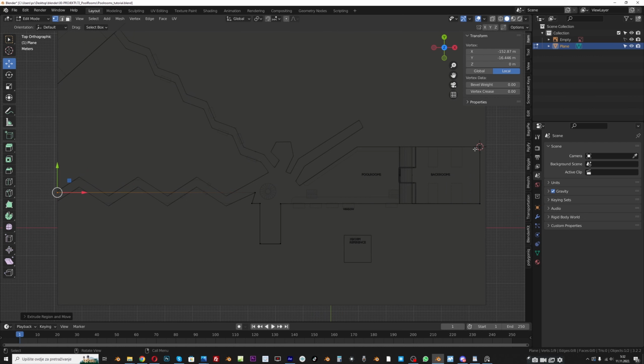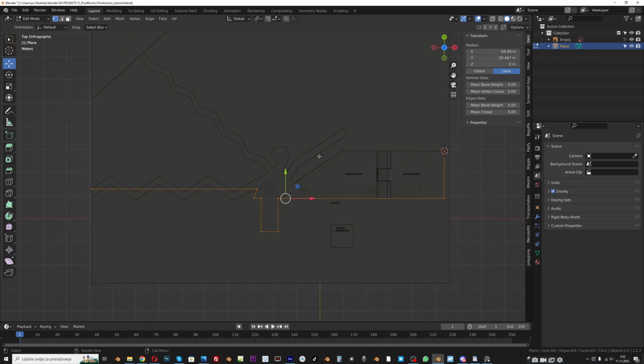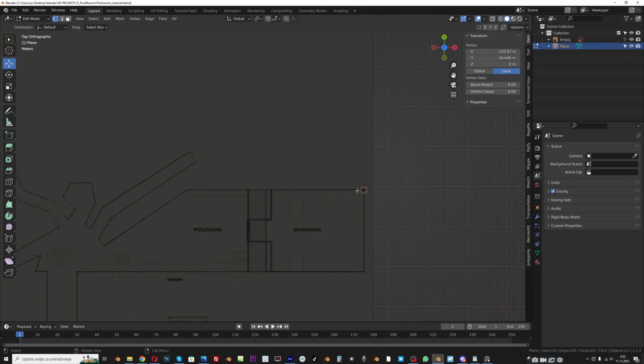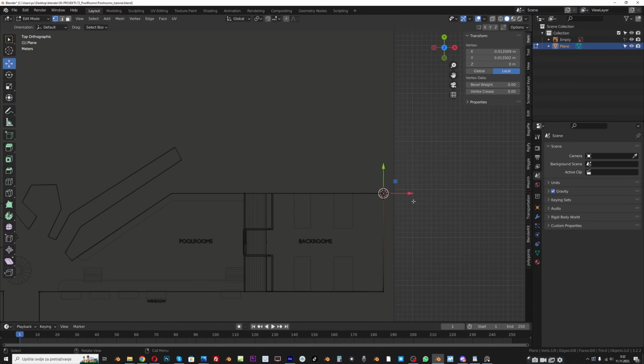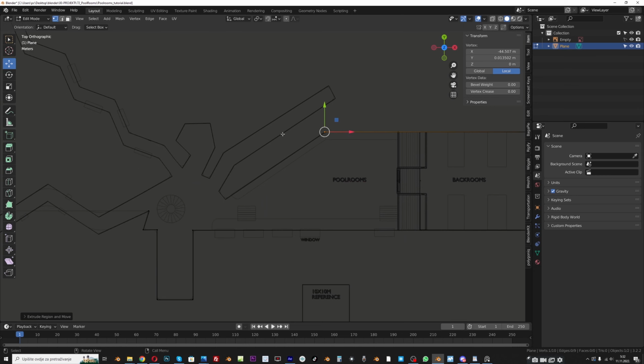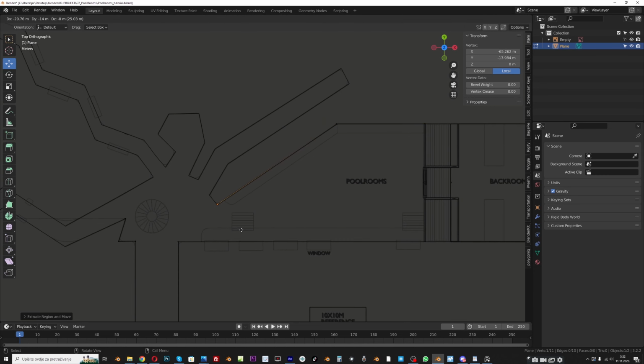And if you don't see this line, you can always press A to select all. Now I will go back to first point, and I will start from here, so E and X for X-axis. E again, and just try to match this reference.